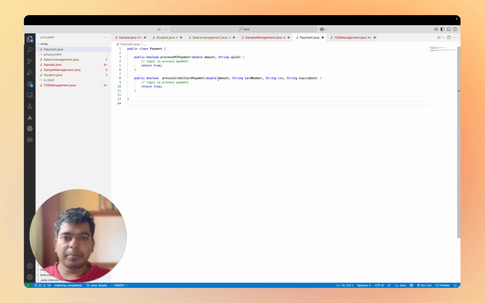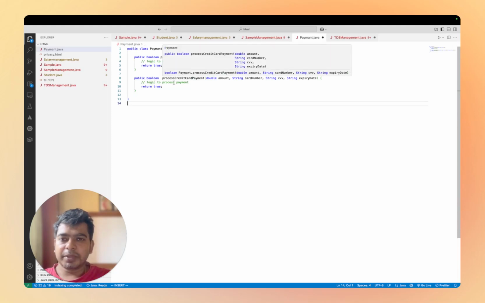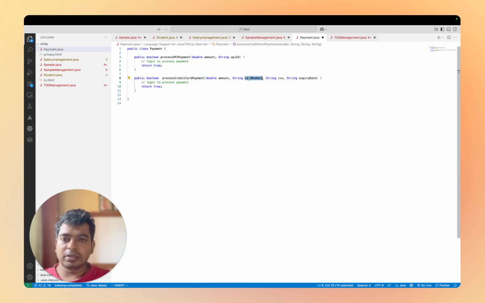Here I have the amount, the card number, the CVV, and the expiration date. These are what I need to process this payment, and I write my payment processing logic here. I return true if processed, and false if not.